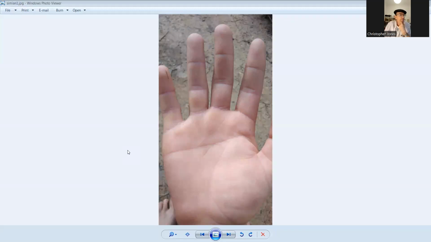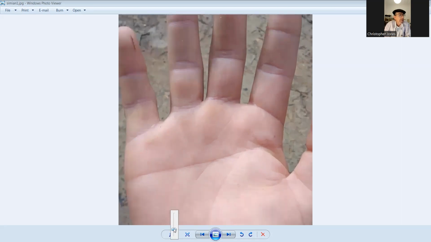There we go. So a Simian line is quite characteristic when you see it. What you've got there is a fusion of the major water line and the major air line. So instead of there being two lines going across the palm, you've got one line that connects the two together. In this particular example, you can actually see vestiges of a part of the water line up here and a part of the air line down here. So this isn't, if you like, a pure Simian line, but it will function very much in that kind of way. And this is the hand of a normal functioning person with a Simian line.